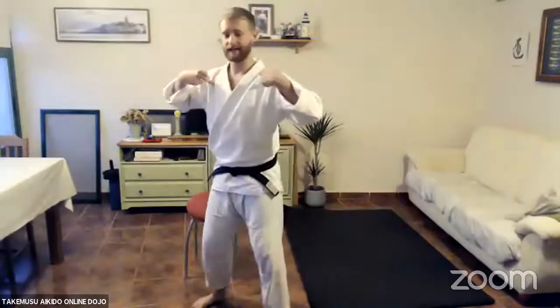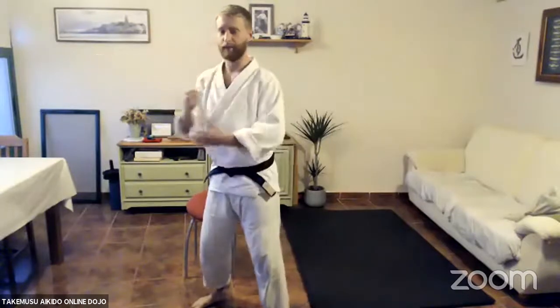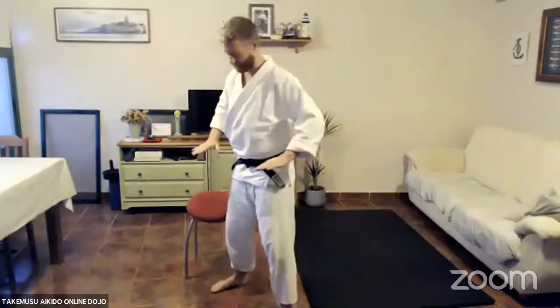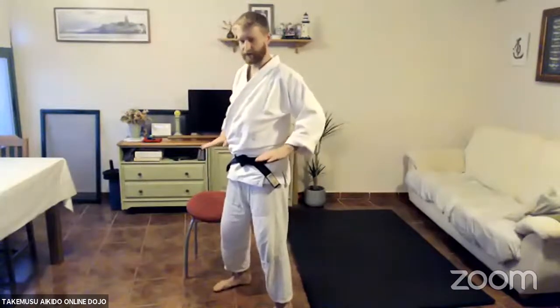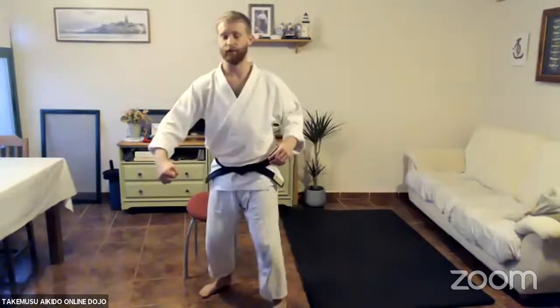Now the moment the shoulder goes out of that block, that's when I'm kind of compromised forward. So if I punch this, this is why the square stance is really good for training the atemi, because the moment I keep the hip here and I pull the shoulder forward, that's when I know I'm out of balance, because I've broken that relationship between the shoulders and the hip. So if the hip goes forward, the shoulder goes forward. And if the shoulder goes forward, the hip needs to be there to catch it. If it doesn't, then I'm falling out of balance.